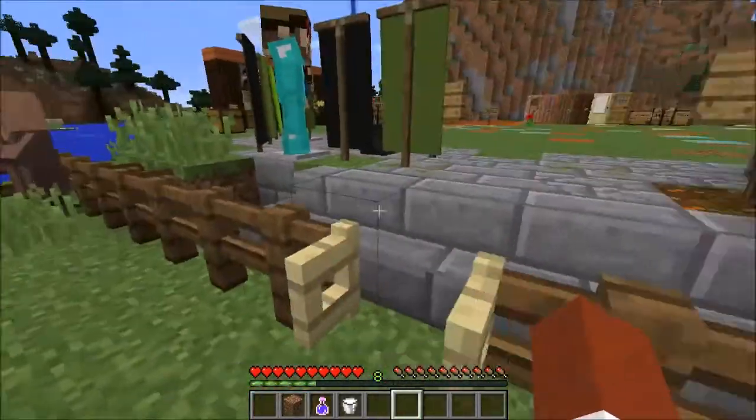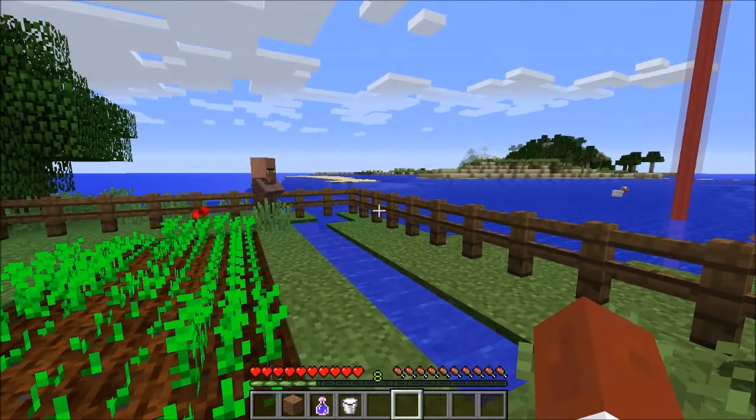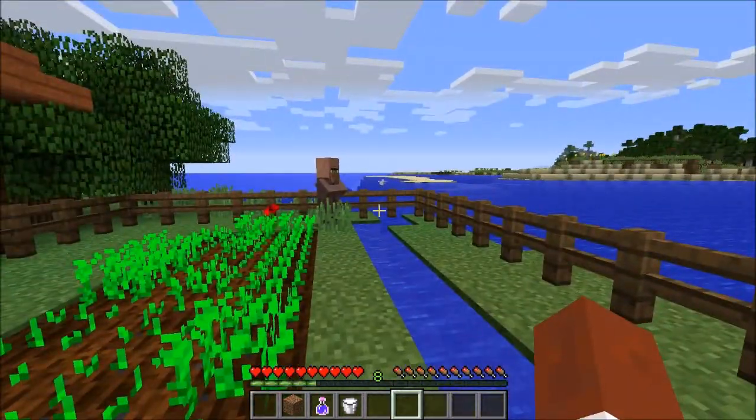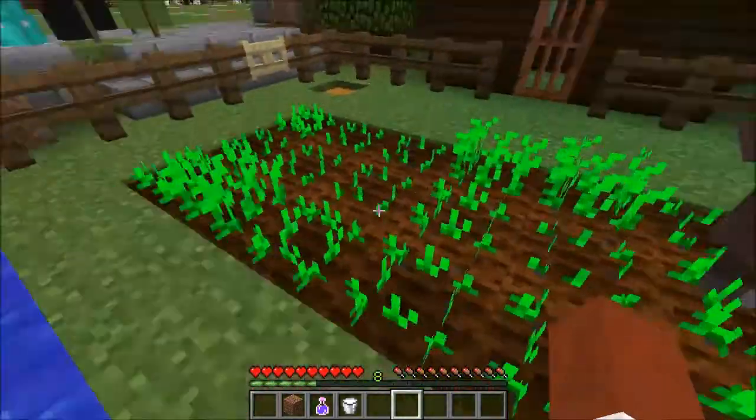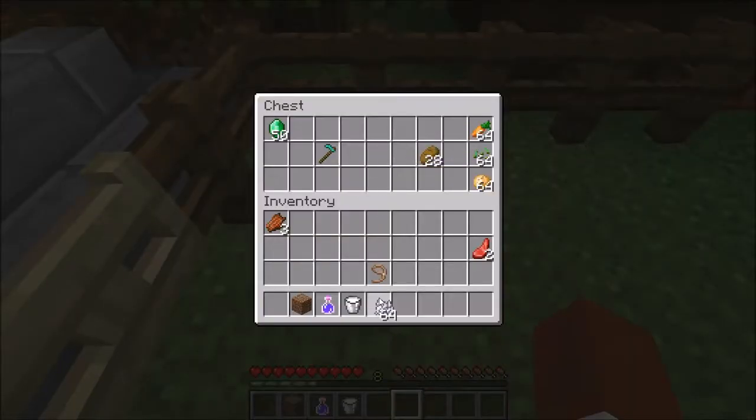Now our farmers actually do some farming work. Hey guys, hey, get to work. Get to work. What are you guys doing? Just kind of standing around there. We got some farming. Gee whiz, I gotta do everything myself here.